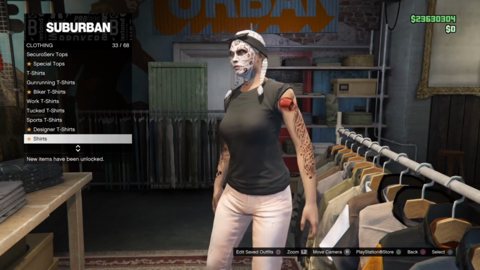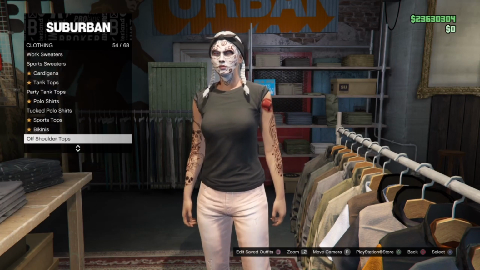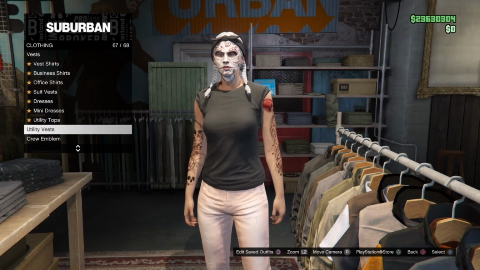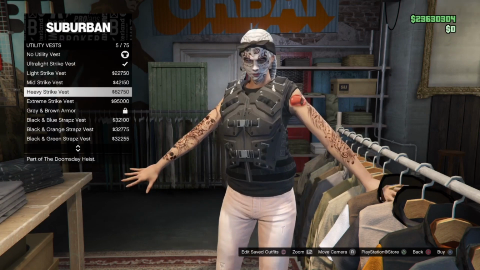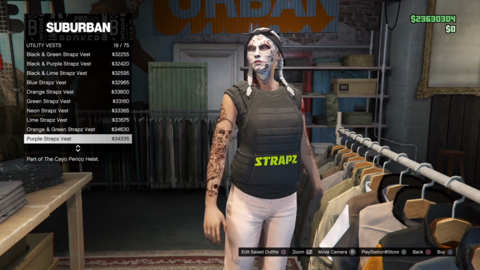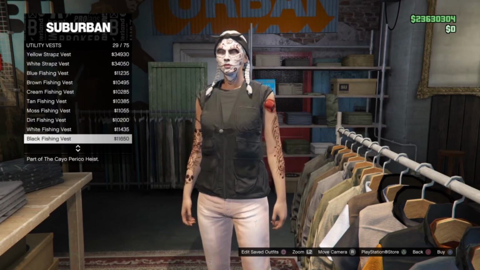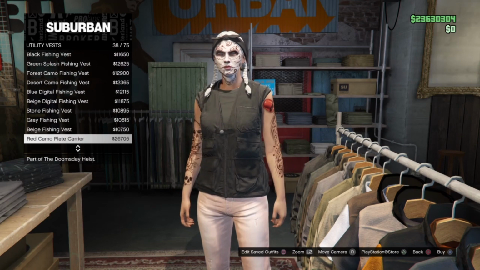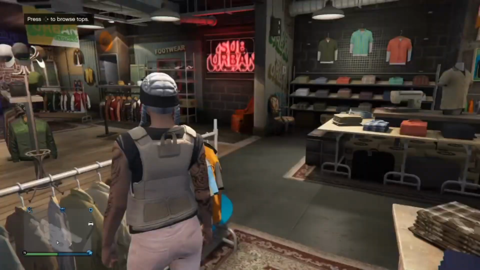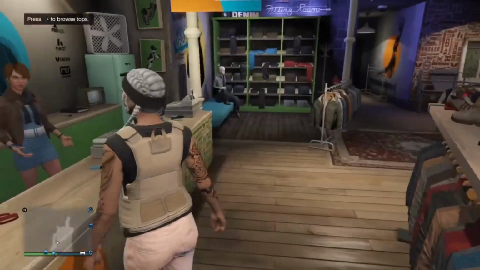After you put on a shirt, go to utility vest and put on the peach plate carrier vest. Next, save your outfit and go to Heist Coveralls and put on anyone with a mask.